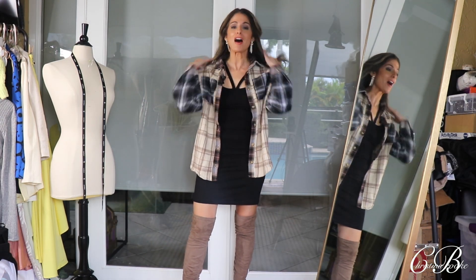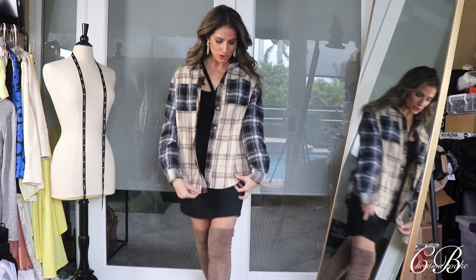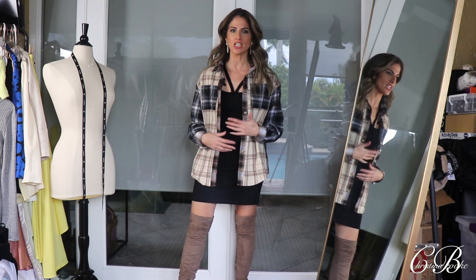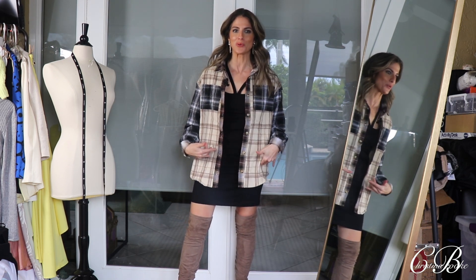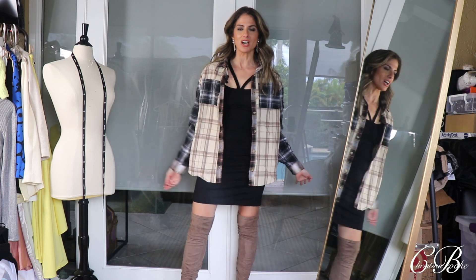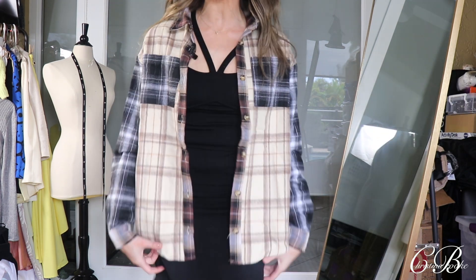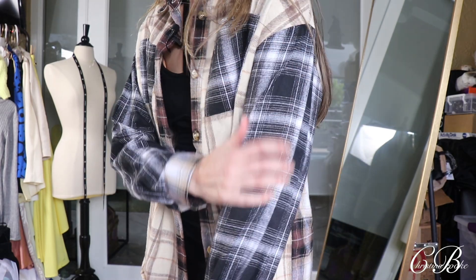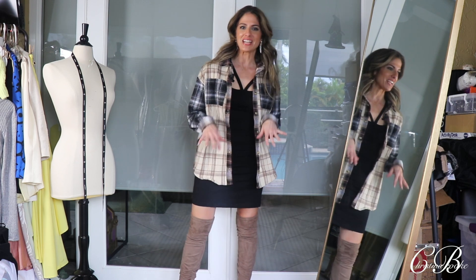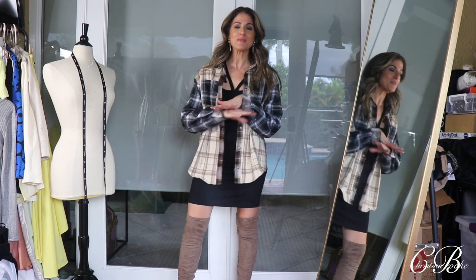I just went ahead and threw the next piece on top of this dress, and I love this lumberjack chic look. I'm obsessed with this — look at this cute plaid over-shirt. This to me is so adorable. With just a long-sleeve shirt I could throw this over a pair of jeans. If you have a dress that you want to dress down a little bit but still want to wear — like this amazing jersey soft dress — I could just wear this during the day and throw this on top, and look how it just like casualifies — makes it more casual. I love this. This is such a cute little overthrow. I love the fabric — it's really soft, it has like that furry feel to it. The colorway is really, really nice.